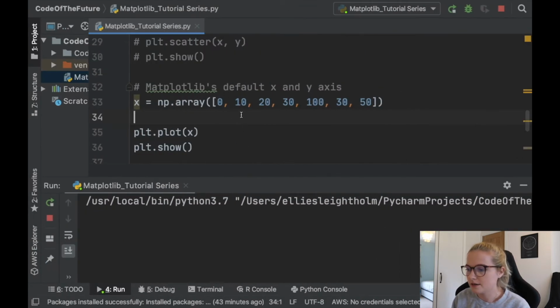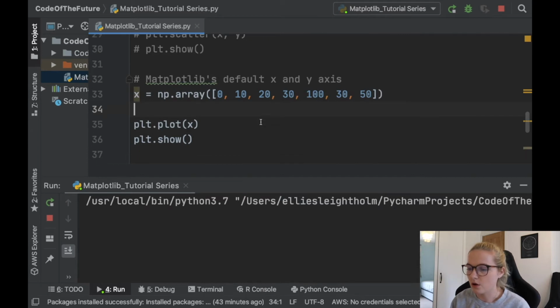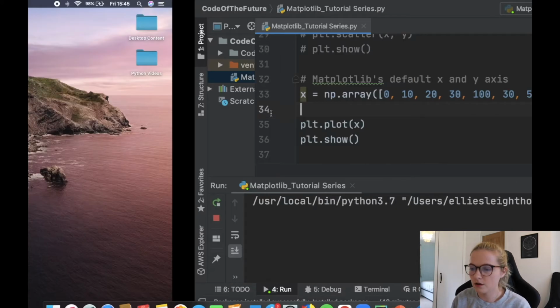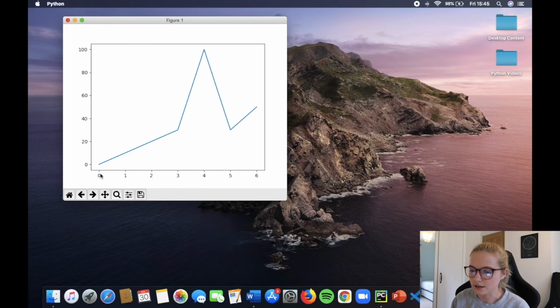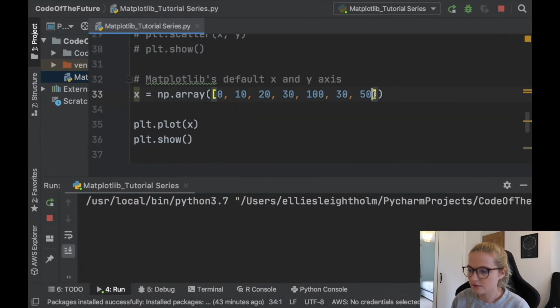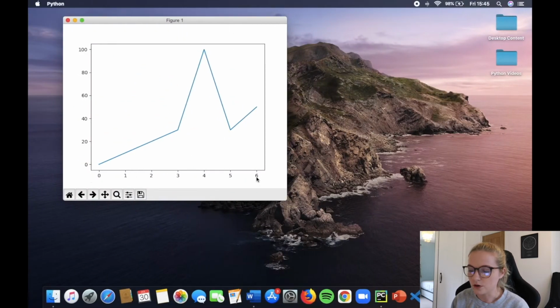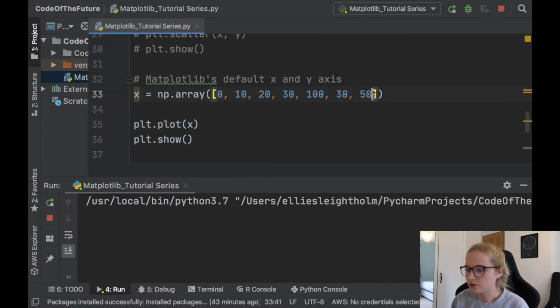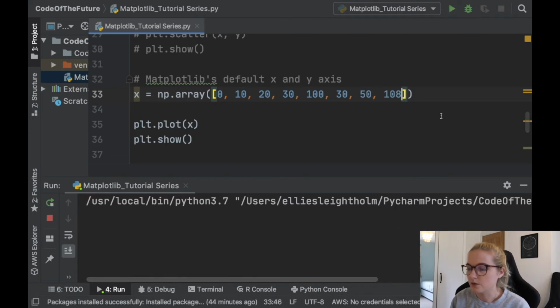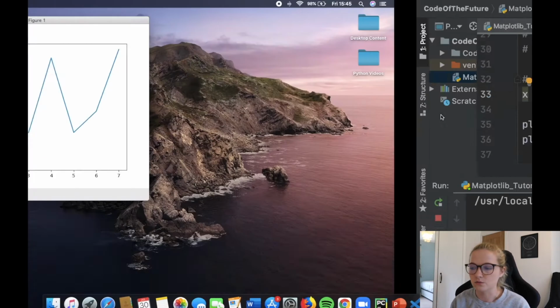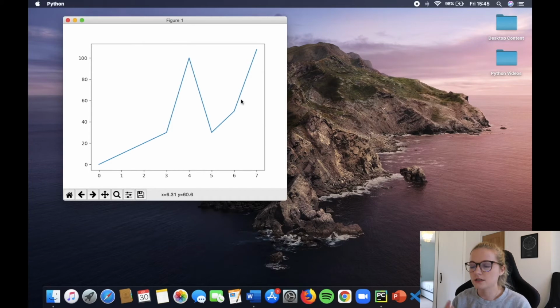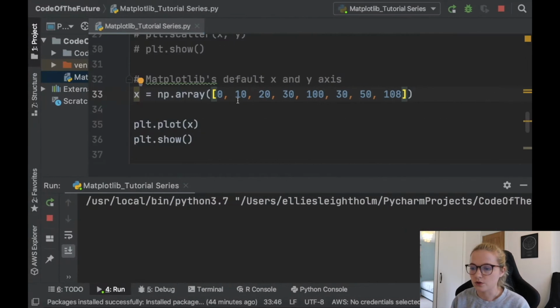Essentially, however many numbers you put in the one array that you're going to plot, it will plot them along the y-axis, and it will take the length of the array. In this case we have 7, so it will go up to that number minus 1, and it will include 0. Equally, if I had another one in here, we'd expect it to go up to 7, because we have 8 numbers and 8 minus 1 is 7. There you go, 7. This is something that's worth remembering, and this is what happens when you simply plot an x value.